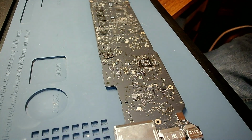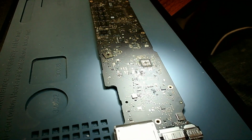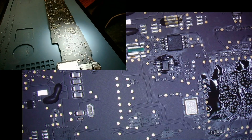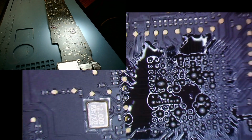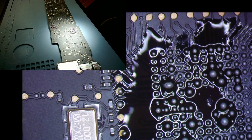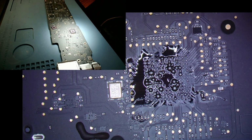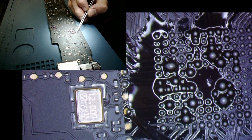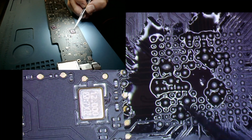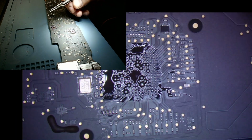Let's see. Come in with our microscope here. Oh, not too bad, actually. Can you guys see that clearly? Yeah, and just, definitely noob stuff right there, but it just touched right here. None of the resistors or capacitors or anything got touched, which is good to go. Awesome. Now on to the next step.